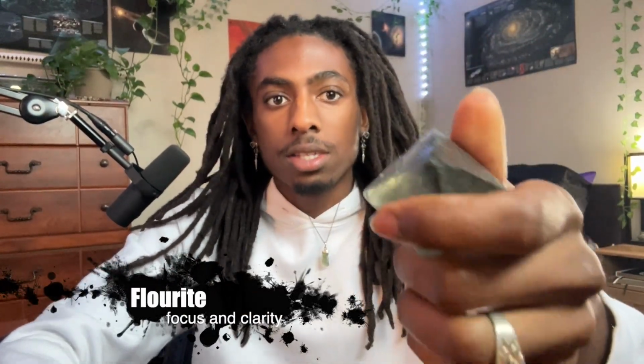So in this corner, I actually have some spiritual tools. Let's get right into those. This one is my fluorite. Now, all of these are for when I have clients. So sometimes I'll be having a client and maybe I can't think straight, or I just feel kind of everywhere mentally. I hold on to this one, or I actually put it under my ring light. Selenite, which cleanses everything, and especially if there's a lot of chaotic energy, we need a cleansing or whatever it is, I hold it or I put it under the ring light.